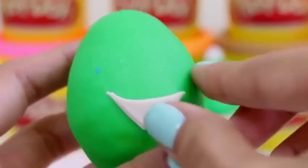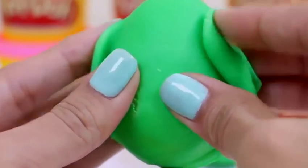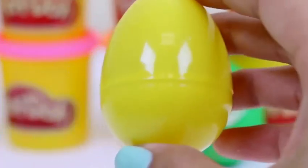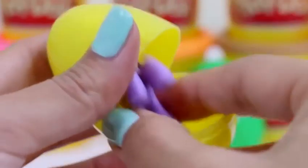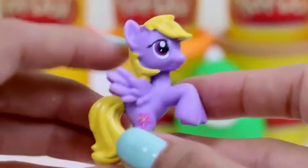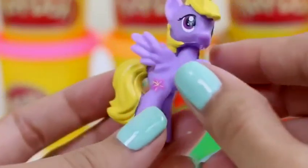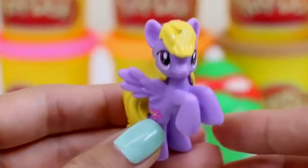Time to do Leonardo. His blue mask conceals his identity. I'm gonna guess that there's a pink egg inside. Write in the comments what color you think would be inside. Oh, it's yellow. That's okay. I hope you guys guessed yellow.